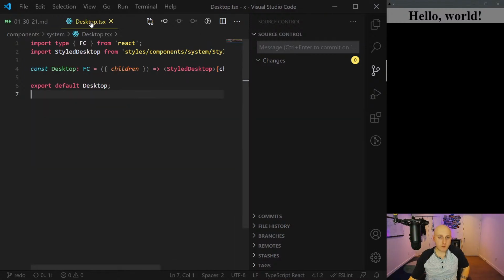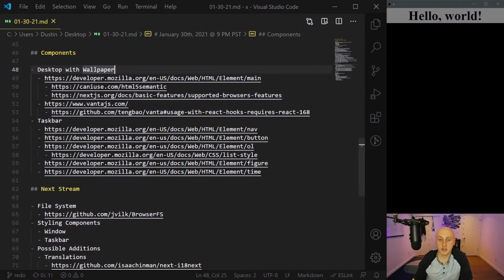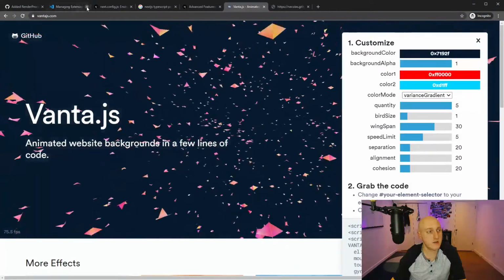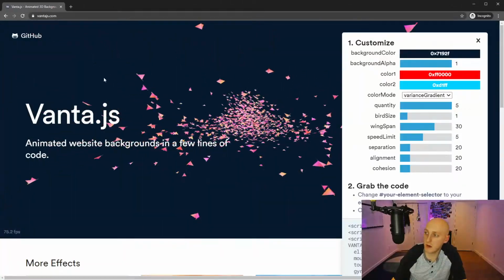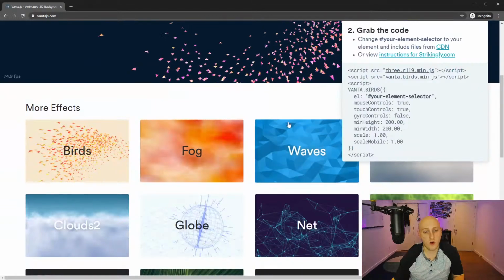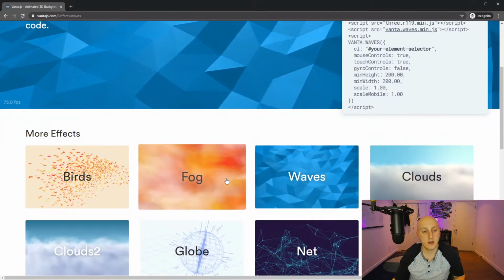So now it's time to actually do something that will make our app look kind of cool, which is to have a wallpaper. And it's to start to talk about what I leveraged last time, which was Vanta.js. And I'm hoping with my new and improved computer that it's not going to kill anything by showing you guys all this. I don't know how it's going to go from an encoding point of view, but this is Vanta.js. And as you see, it's got a lot of cool different wallpapers. The one I used is called Waves. That's the one I'm hoping to use this time as well, I think.